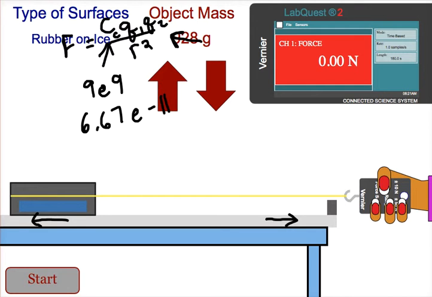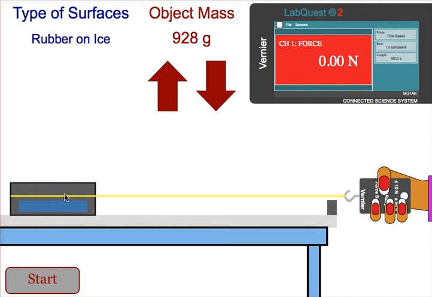Okay, the next force we want to take a moment to look at and review is the force normal. Remember that force normal is a contact force. Just like with all other forces, we need to have two objects. In this case, the box is in contact with the ice. So we have a force normal pushing up on the box, but we also have the box applying a force normal down to the ice. Again, equal and opposite forces.